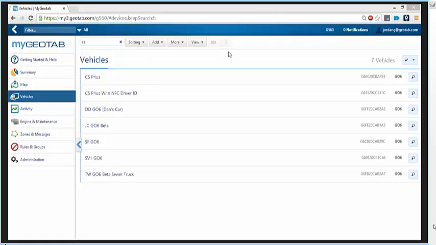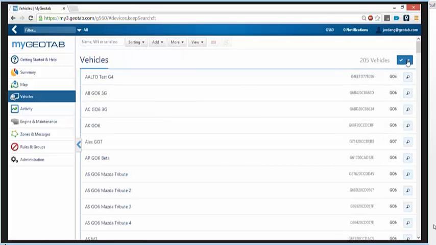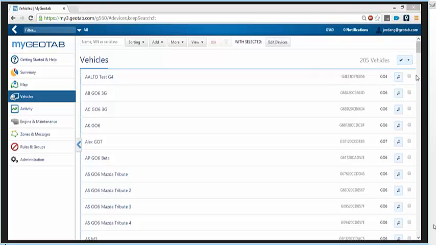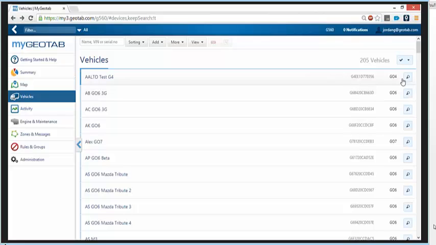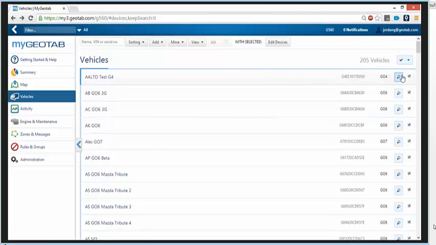Okay, so the question about editing multiple vehicle types at one time is, you can only edit Go 6s with other Go 6s and Go 7s with other Go 7s. Is that still true? Yeah, that's a good question, and that is still a limitation to an extent on the system. You can select the different ones, and I believe the edit devices screen itself would be smart to make sure that there's no changes that could otherwise affect them. Like maybe a Go 6 and a Go 4 isn't the best example. Well, actually, it was pretty good.